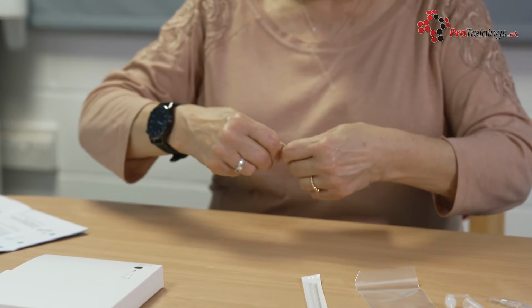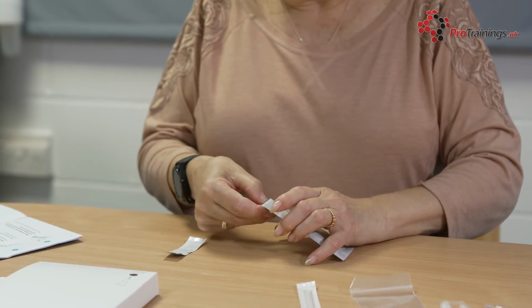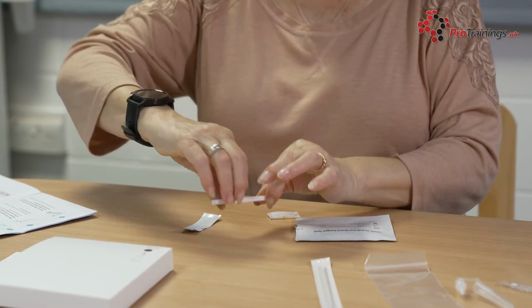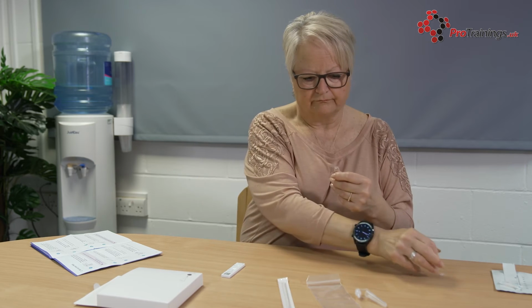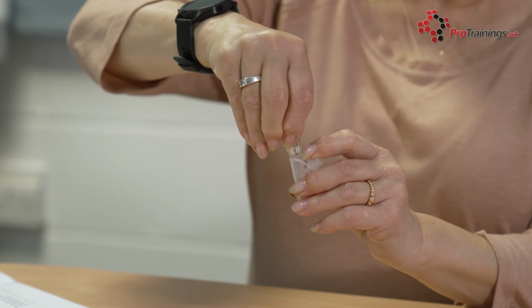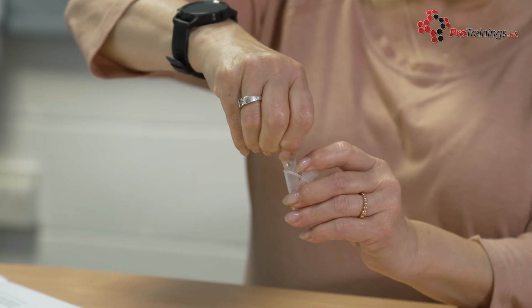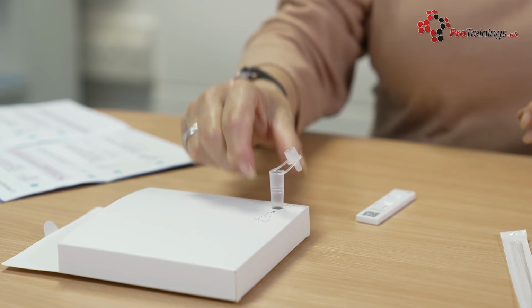You set up for the test by taking the test strip out of the packaging and placing it on a clean, flat surface. Once opened, the test must be used within 30 minutes. Carefully twist or snap open the sachet, but be careful not to spill the fluid or splash it in your face. Open the extraction tube and gently squeeze all of the liquid from the sachet into the tube. Place the filled tube in the extraction tube holder to avoid spilling the liquid.